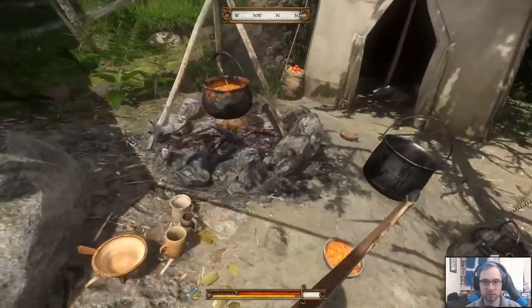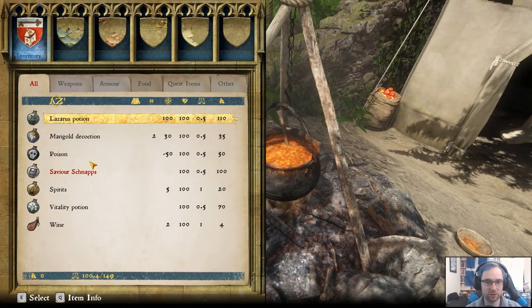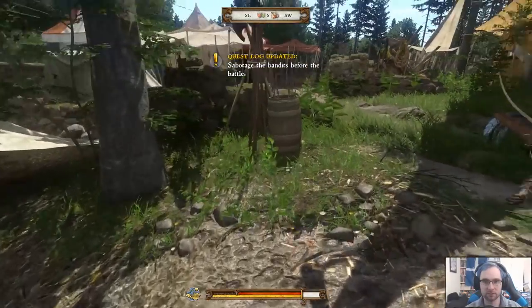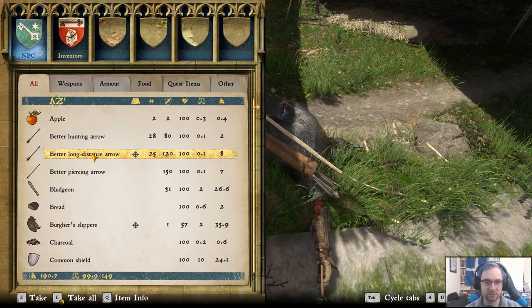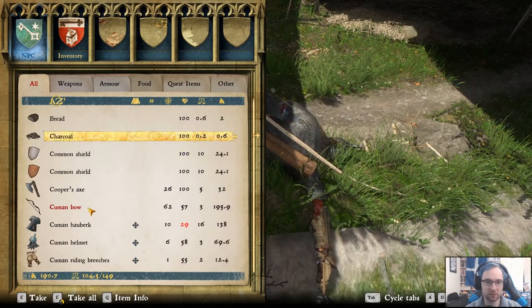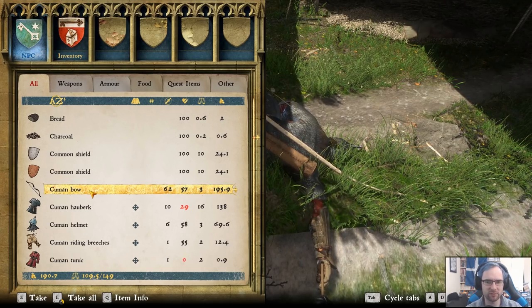Right. Drop into pot. Poison. Enjoy your meal. Not that that really matters, because you are dead. Cooper's axe. I'm taking it because it sounds like it belongs to someone.